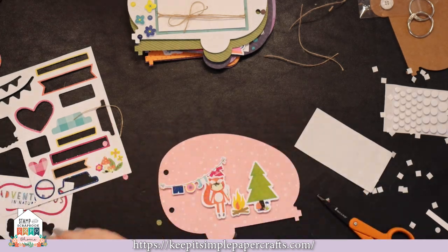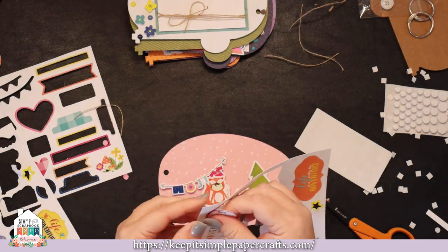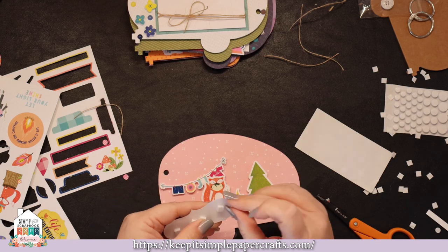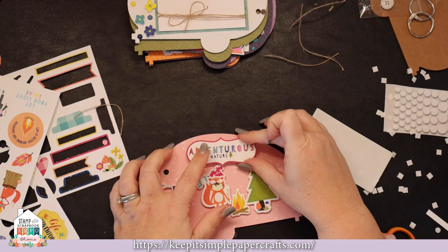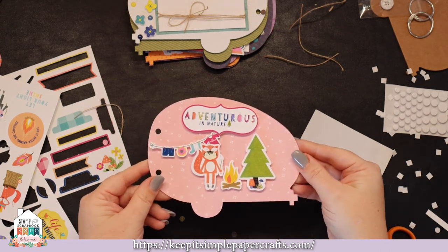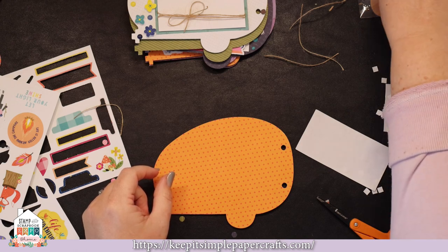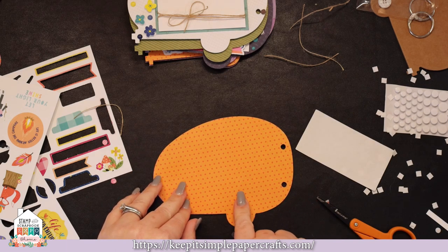And then, all right, so we want this adventurous in nature. And we're gonna do the same thing using our foam adhesive. Quite cute. So then I'm just going to place that right up there in the middle, and our decorative page is finished. So I'll flip this over. Remember, we have the polka dot on the back. And then on this page, we are going to just create a little adorable scene in this corner, and then we can add our journaling right through here.